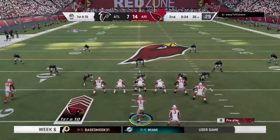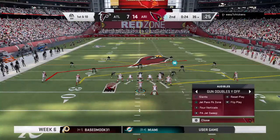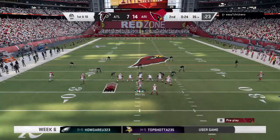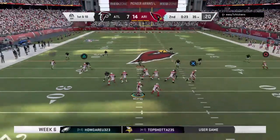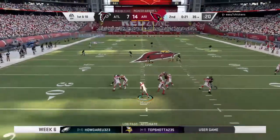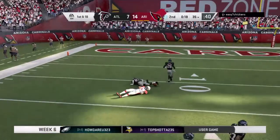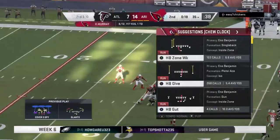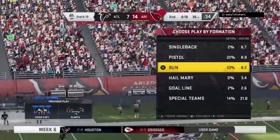You've got less than 30 seconds left here in the half. You're well on your own side of the field. What are we doing here, Coach Davis? Well, I'm trying something on 1st down, and it's something that's safe. It's something that's been done many times before. A lot of people say it's not even worth trying, but I'm running a draw. I'm running a screen. I'm seeing if something pops. And if it does, that can alter my strategy and potentially get me some points. And if it doesn't work, well, then you just run the clock out and go to the locker room.